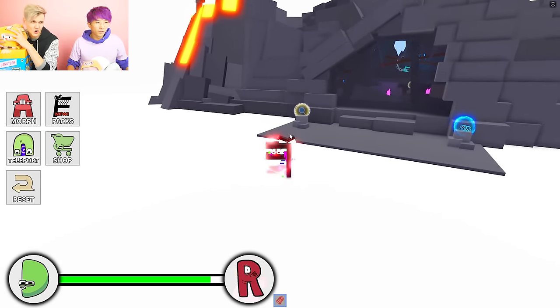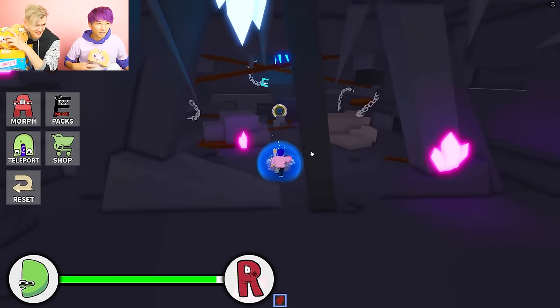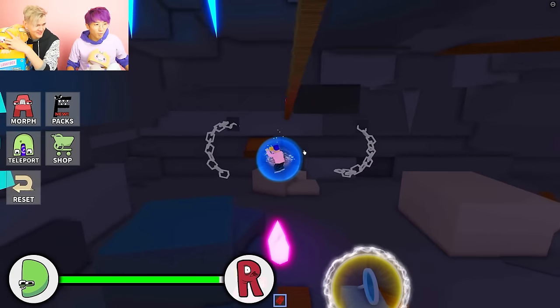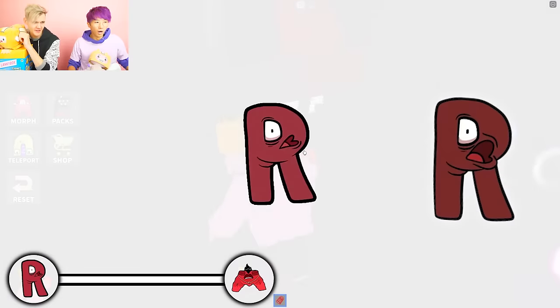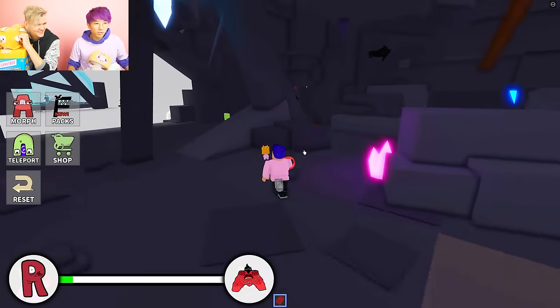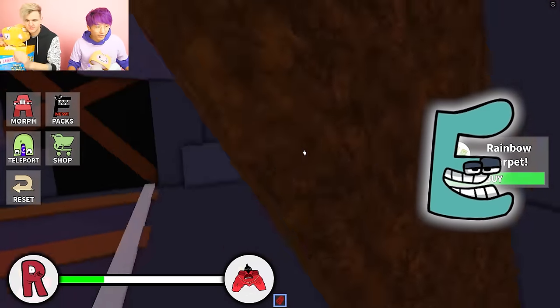Okay, guys. Justin's going crazy mode. Here we go, guys. We're gonna get every single morph in the game. I'm going Pibby mode. Yes. I got R. Oh, man. R is so scared of everything, guys. I'm still looking. I don't really understand where's normal E and stuff. I can't believe I haven't found that.